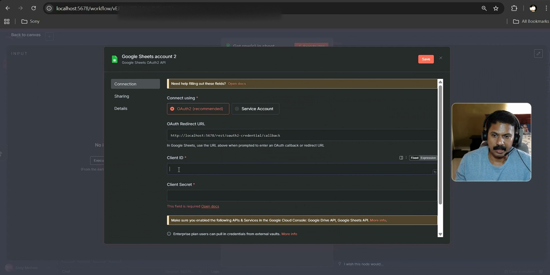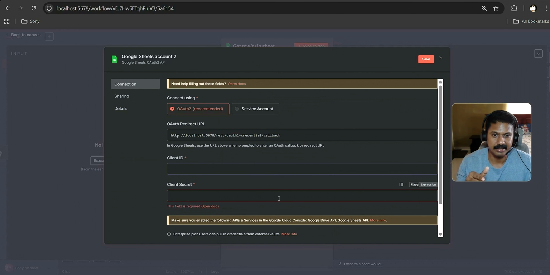And this is where you would pop in your client ID and client secret. Once you have done that, a pop-up should appear from Google asking you to give your consent to what n8n can access. So give the required accesses there. Probably you would need to give access to everything that it asks for this whole flow to work. And once you are done, okay, you save it, and that is what you'll be using as your credentials.